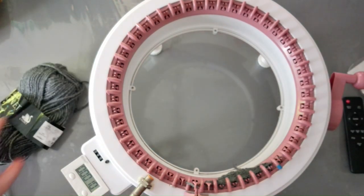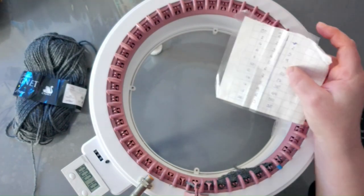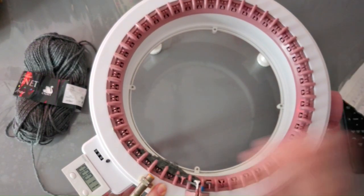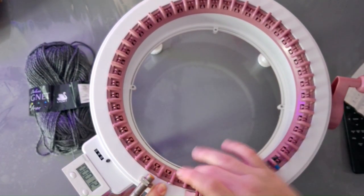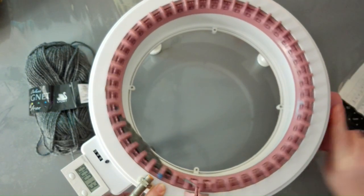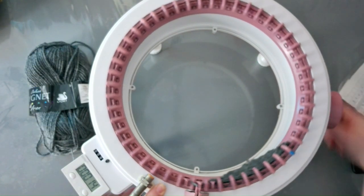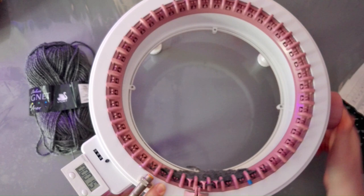But let's keep going. So I've knitted 10 rows. I'm going to go back now to do the 11th. And I will keep knitting my rows until I reach 14 on my row counter. So now that I'm at 14, I'm gonna increase 1 on the same side I'm in, going back, increase another 1 on the other side. Now I just keep cranking normally until I reach 20.